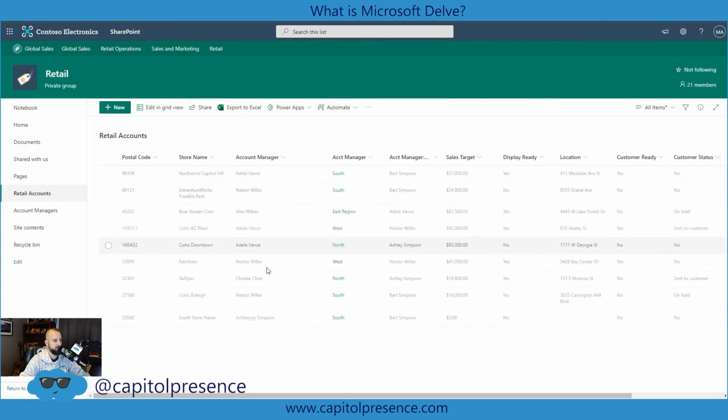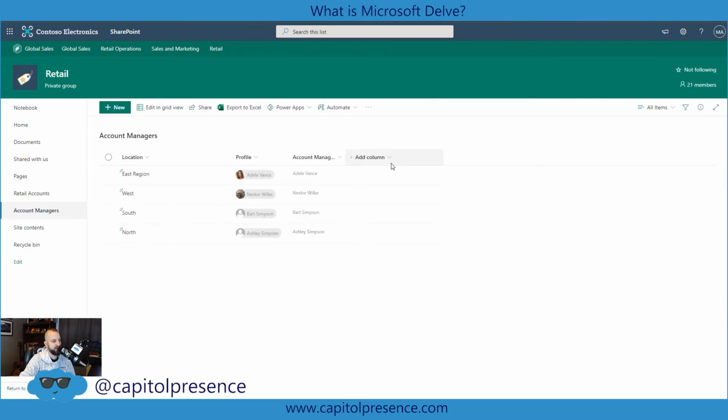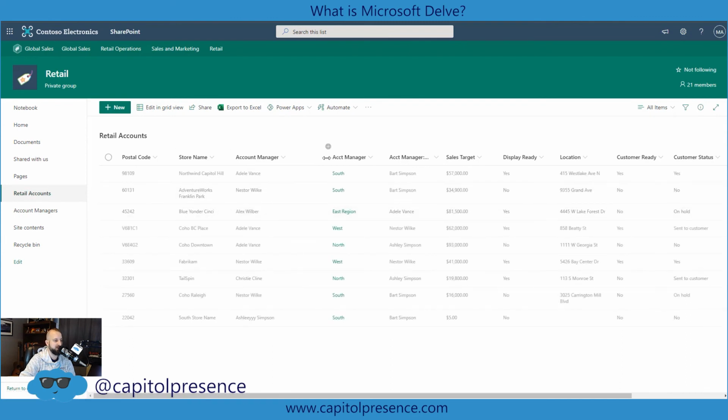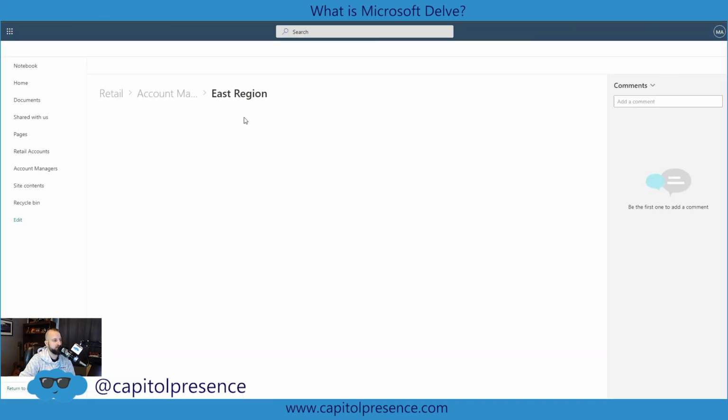Then we can exit the grid view, and it's going to populate all the account managers that we have. So now obviously these don't match up because they were hand jammed in and we're just showing an example, but that is a way to keep things consistent throughout. And then in that account manager list, the more information that you add here, like descriptions, bios, contact information, phone numbers, etc., all of that information will then sync here when you choose. This might be a better title, region, account region. And so when you open up the region, it then shows you all the information about that region, where it spans from, who's in charge of it, the account manager name, etc.